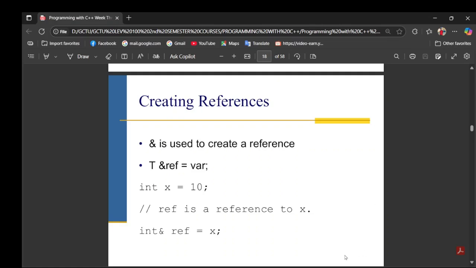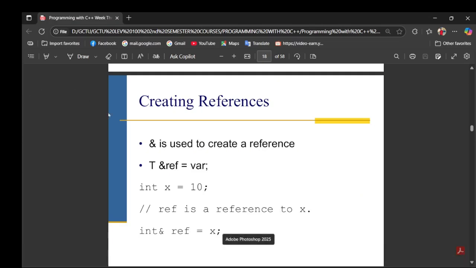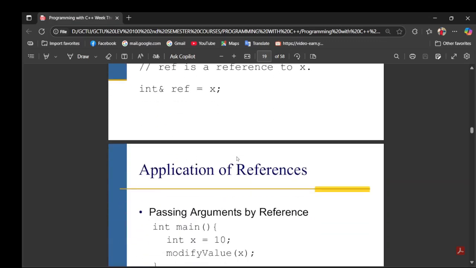Since you are referencing, you are making the system get to know a specific address, a certain portion you want to talk about. So you use the address of symbol, which is the ampersand, then the name of the variable, that's the reference you want to use. The int ref is equal to the variable name x.